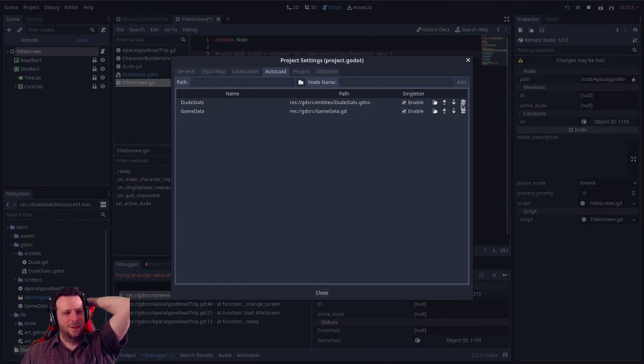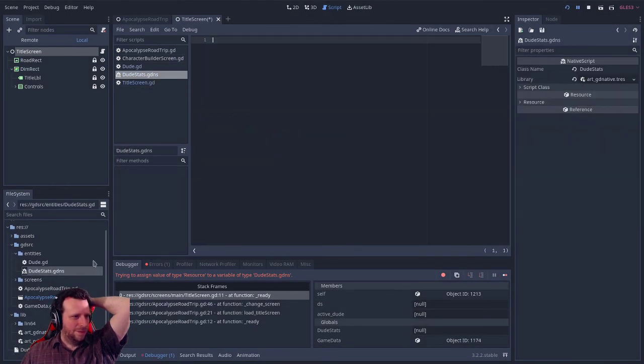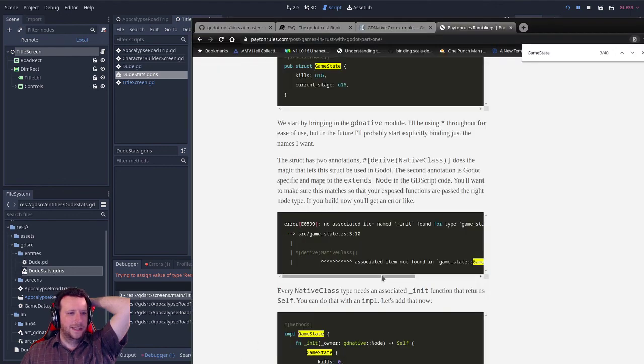Yes. Singleton, please. And then what? Just load it. Now what's going on with our GDNS thing, right? Class name is dude stats. Library is that. Script class is nothing, right? Let's read blank with nothing in it. Alright, yep. Herd them cats, Wolfie. Herd them cats.